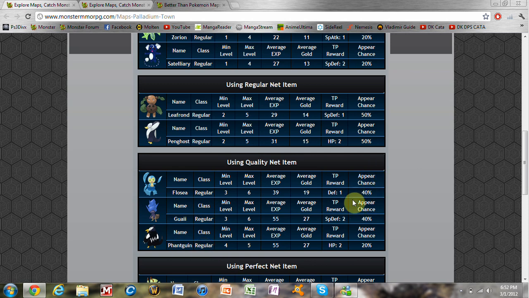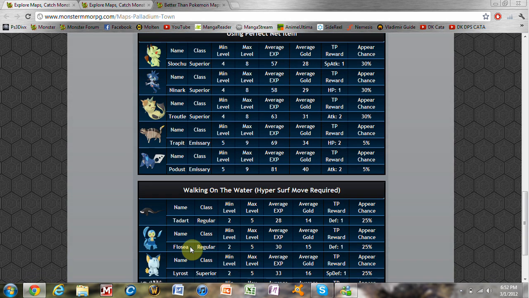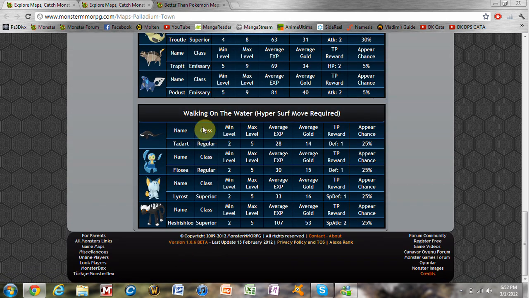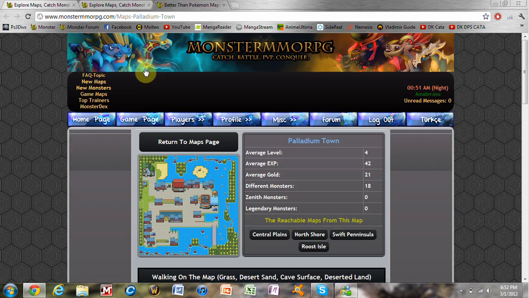As you see here, these guys have 40%, but this guy has a 20% appearance chance. Kind of shows you guys using a perfect net, here's the different monsters you could catch. You can see their classes, which I'll explain later as well. And here again, walking on the water, aka hyper surf or surfing. Again, I'll show you guys that.